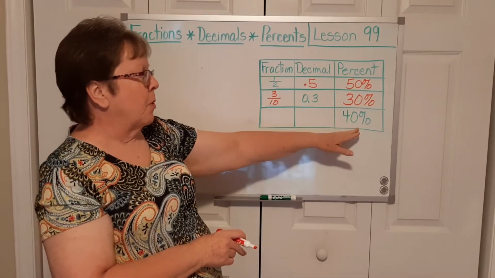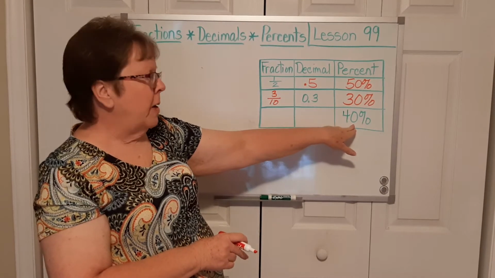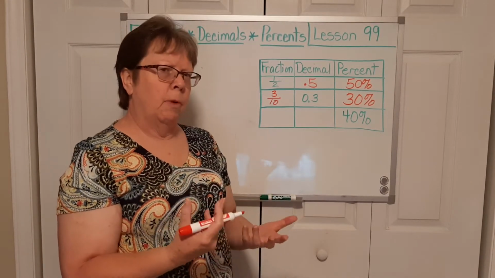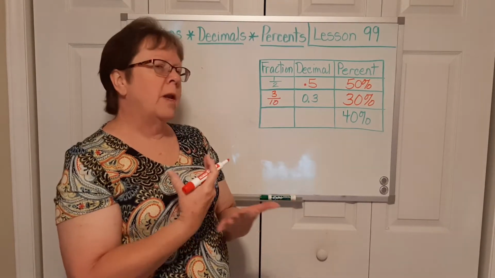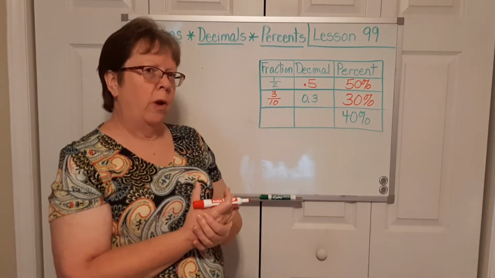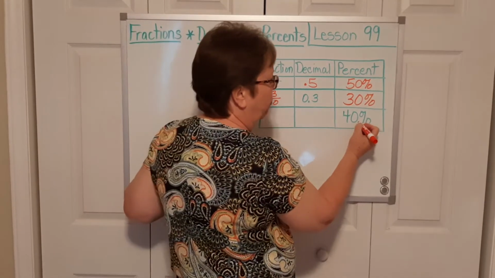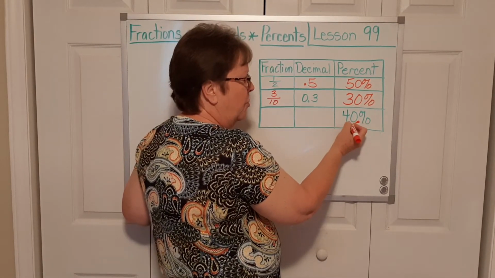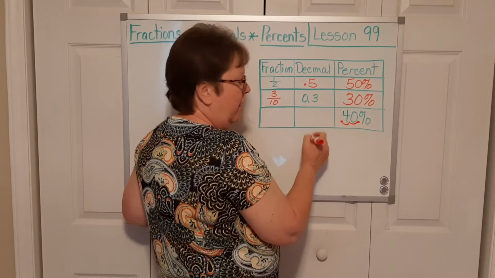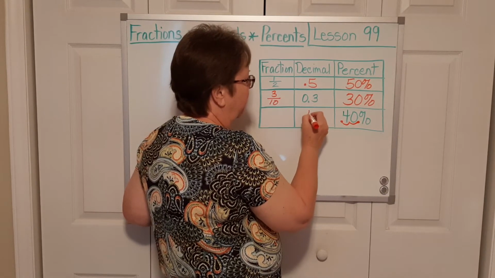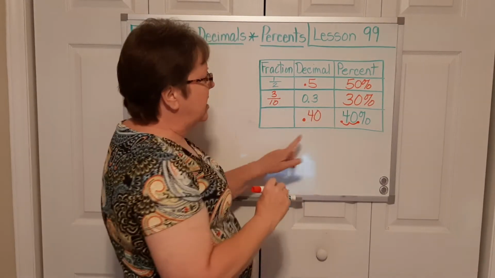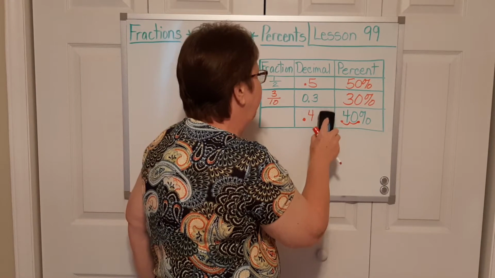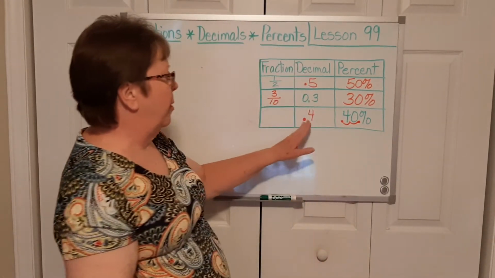Okay, one more. Here they've given us percent. Now that 40%, 40 is a whole number, isn't it? It doesn't have a decimal point to move. But if we did write a decimal point with that whole number, it would come at the end, wouldn't it? Okay, so now to make it a decimal, we have to move it 2 places to the left. So here it would be 0.40. And since you have 0 as your last number there, you could even erase that and just put 0.4.